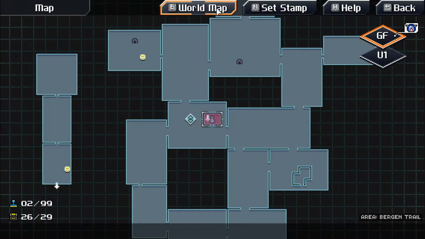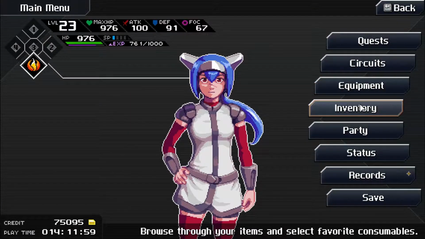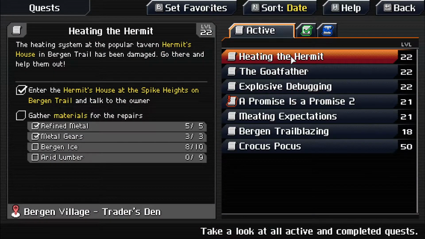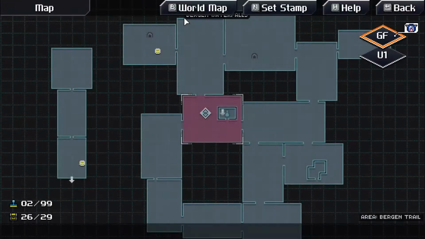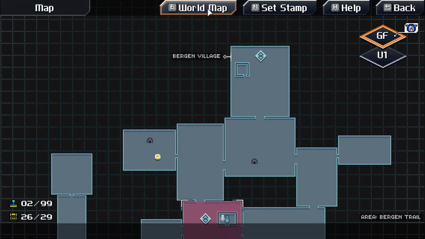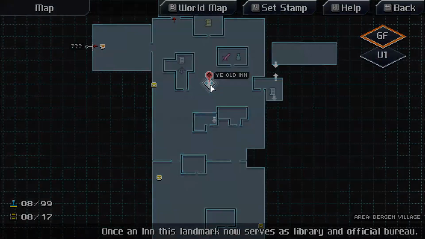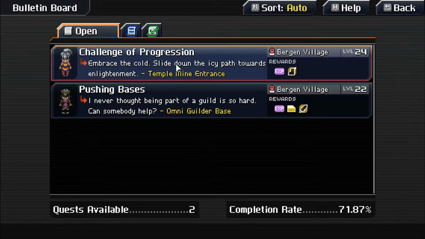So we obviously don't have the materials, because we still need to go to Maroon Valley, and we haven't gone to Maroon Valley. So, yeah, we're missing some stuff. Alright, I guess we can't do that yet. With that, let's just go back to Bergen Village, and there was one last quest that we didn't really go to. So let's see that. Oh, I have another one.